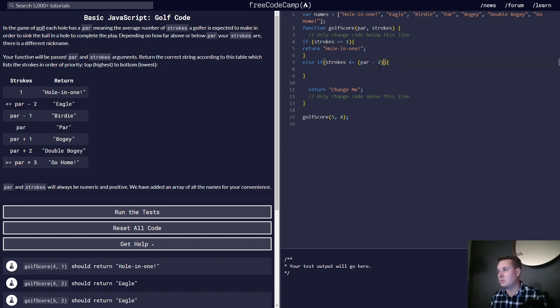I just do it because it makes it easier to read, for me anyway. Return eagle.